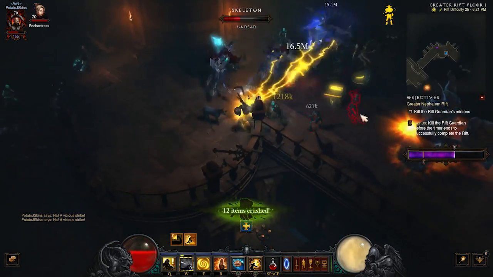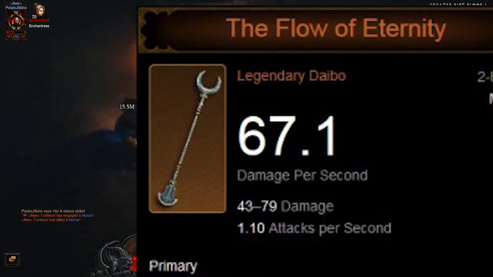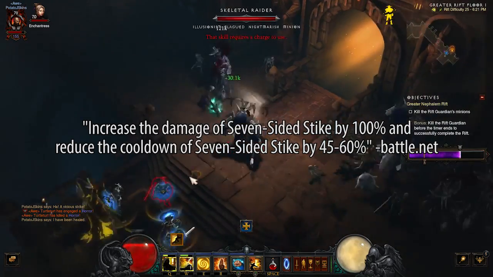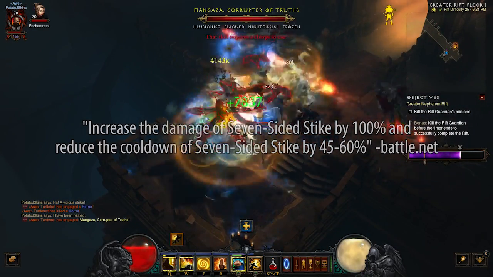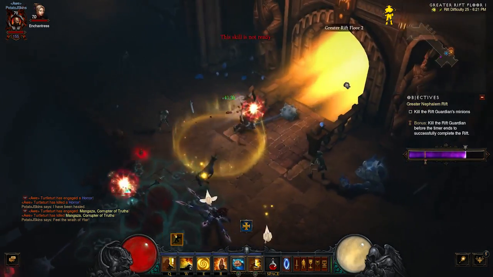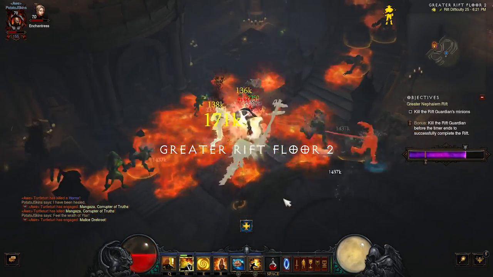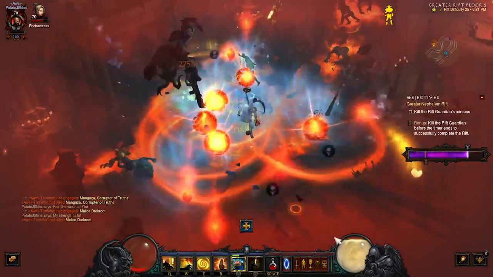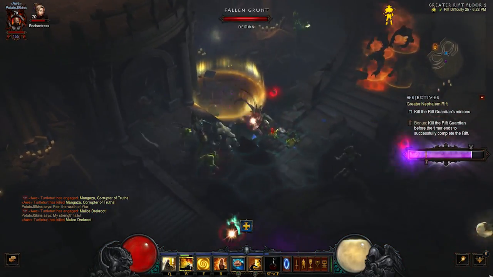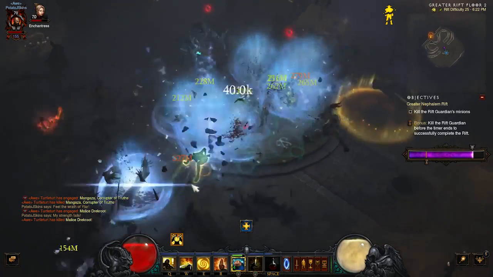There's a Diablo item that I need called Flow of Eternity or something, and it reduces the cooldown of Seven-Sided Strike by 50% or whatever, and that'll help a lot when I finally get that. But I don't even know if once I get that I'll have enough cooldown reduction, because I have so few materials. I'm as poor in this game as I am in real life. I have so little materials that I can't really change the stats on my gear right now.